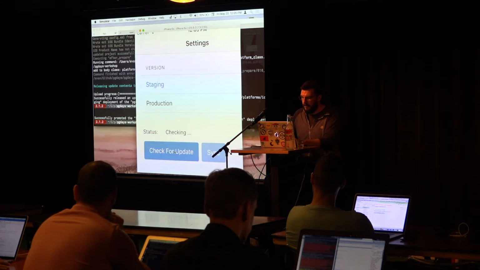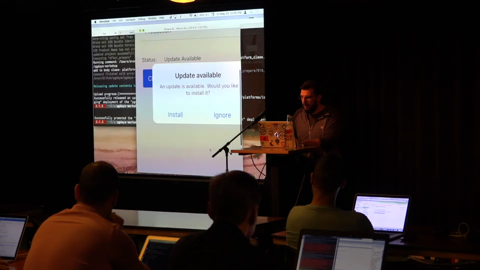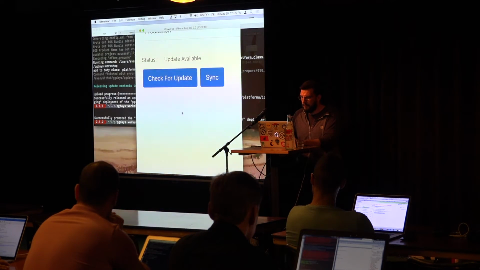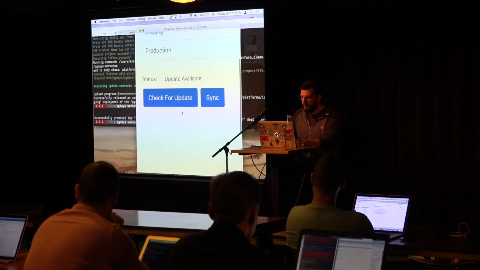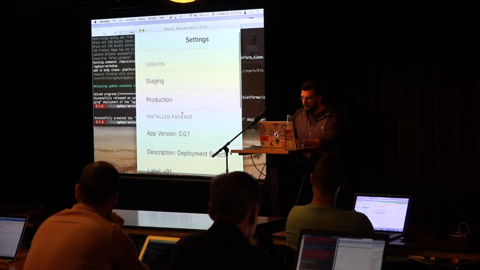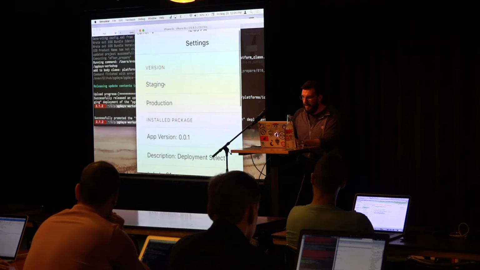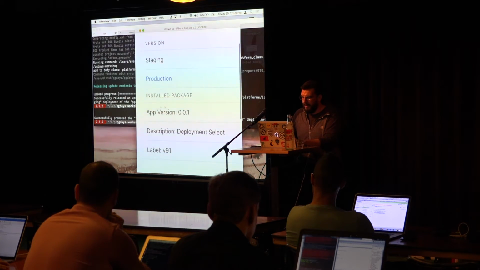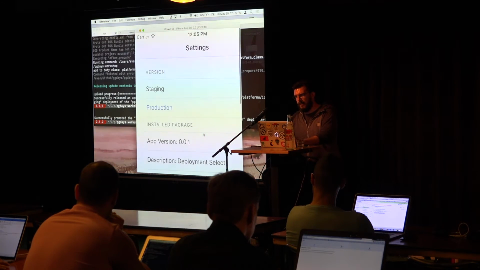So I'm just going to select our staging and do the sync. And now we have our package details. Our description is deployment select.